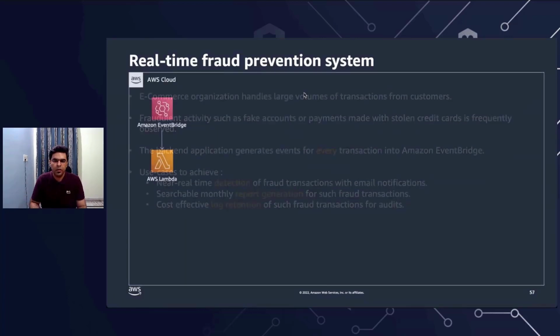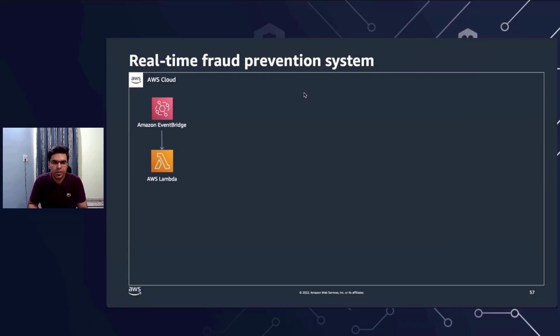So to answer such real-time fraud prevention use cases, we have EventBridge, and then AWS Lambda is integrated here, so that whenever there is a new event, a Lambda is triggered on an event basis, to follow the on-demand flow of the pipeline. So this part becomes your stream source and ingestion, and Lambda has request-based pricing. So if there is no event, there is no invocation, there is no pricing.